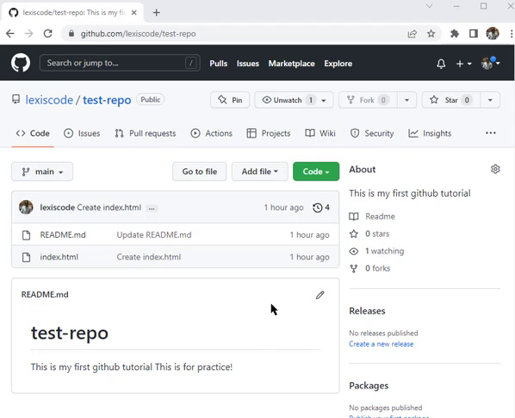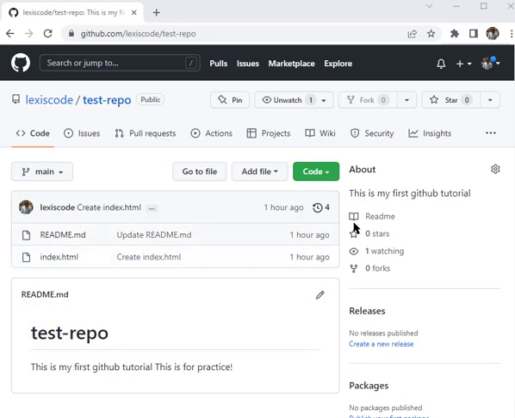Since we are working more with our terminal, we won't do the initial approach of creating all our files in here. Rather, we'll do all of that inside our terminal. I want to show you how to start all your work from your terminal and then push it to your GitHub site.